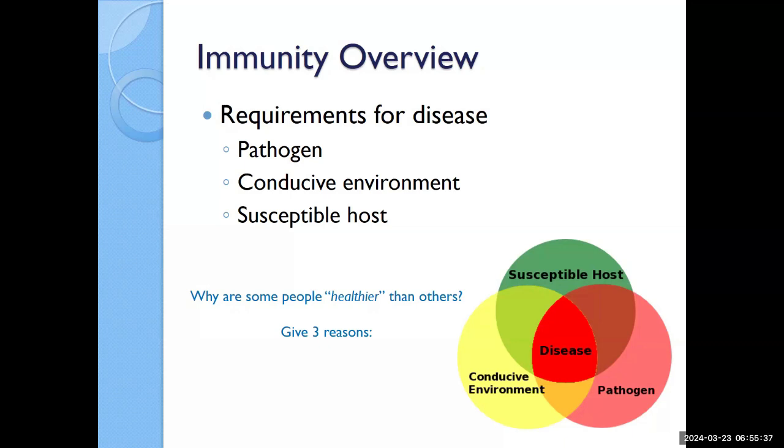The first thing is you must have a pathogen. Remember that most microorganisms are good. The second is you must have a conducive environment, meaning there has to be a mechanism for that pathogen to get into the cells that it's likely to infect. So a means of transmission. And third, you must be a susceptible host. And remember, we have our innate system there, which largely makes this a hurdle to overcome. Our immune system does its job so efficiently that we rarely notice it is at work.